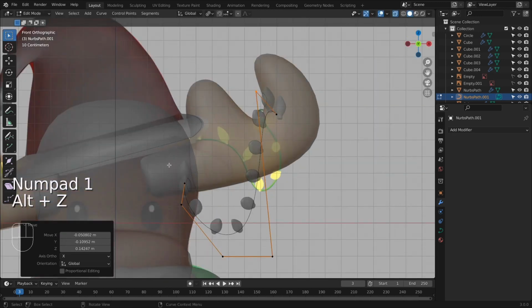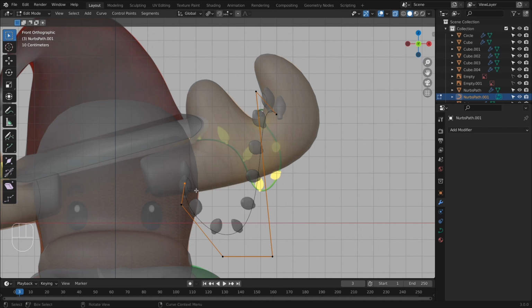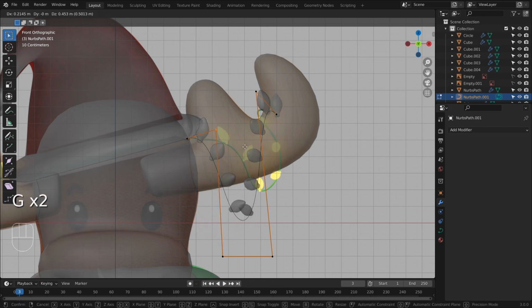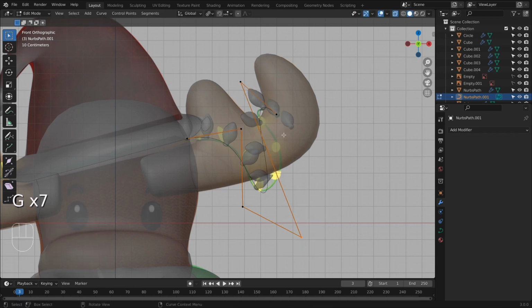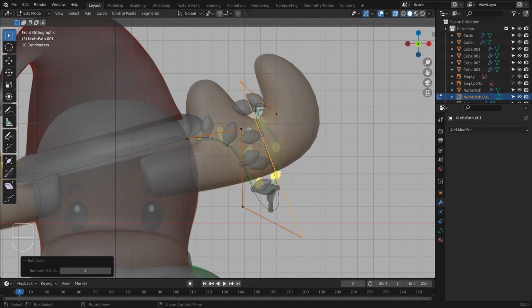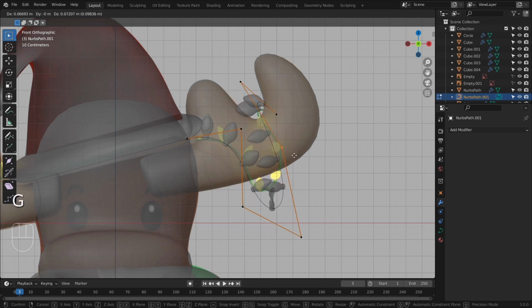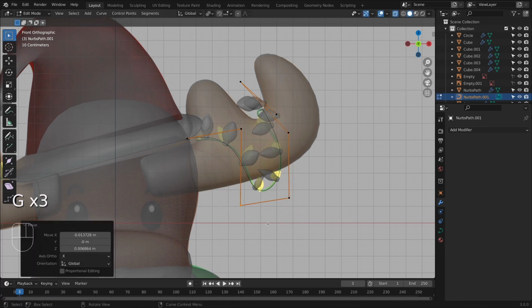So now go into edit mode and try to follow along this part as much as possible. So I'm going to pull these down, pull this down as well, select this, put it on top, subdivide these two so that we get a little bit more control over these parts.